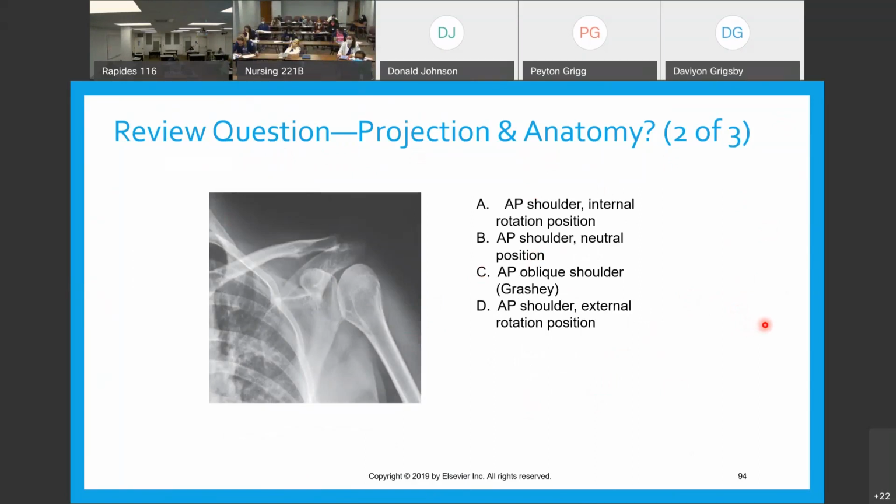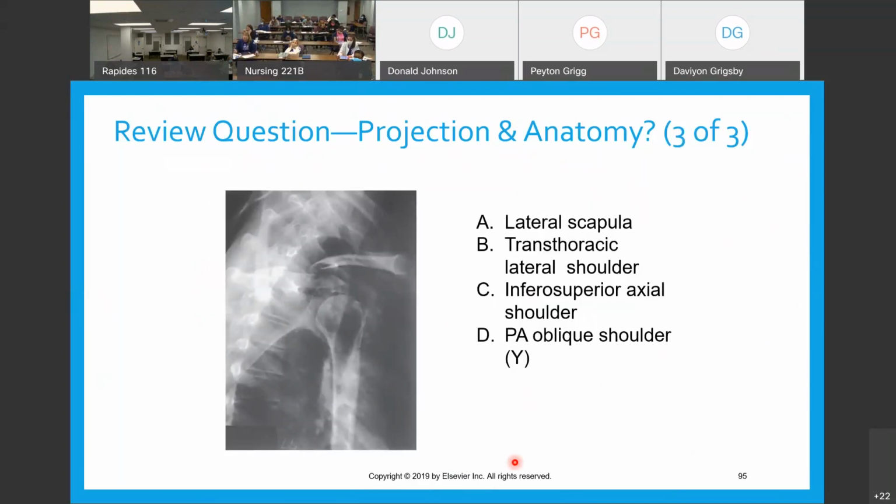Cheyenne. Is that right? No. Shania. Is that right? Shania. What we got? Let's go with the internal, because we see the lesser tubercle, and it's got a lot more overlap of the glenoid cavity. You see this triangular projection here, that body part there. Still, I would say that has to open up more right there, definitely.